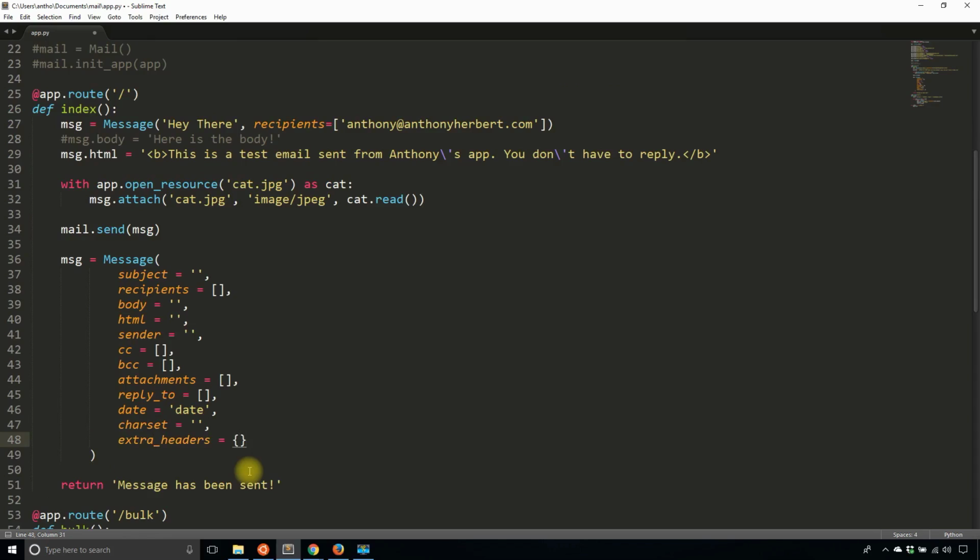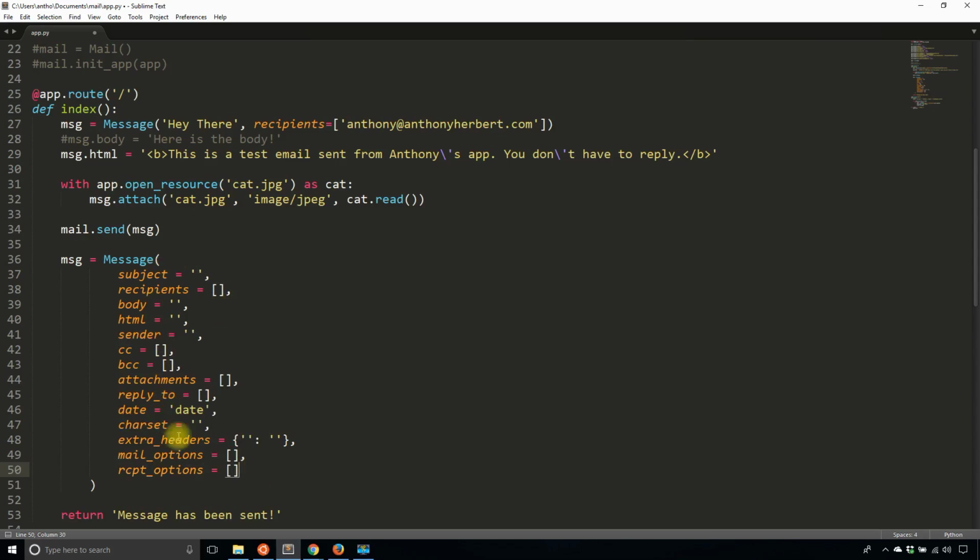So if you're familiar with headers, then you would just supply the header name and the header value in the emails. And then if you're familiar with mail options, so mail options will be a list of mail options from ESMTP. So if you're familiar with those, you can just add those in a list. Same with RCPT options. If you're familiar with those, you can just add those to the list.